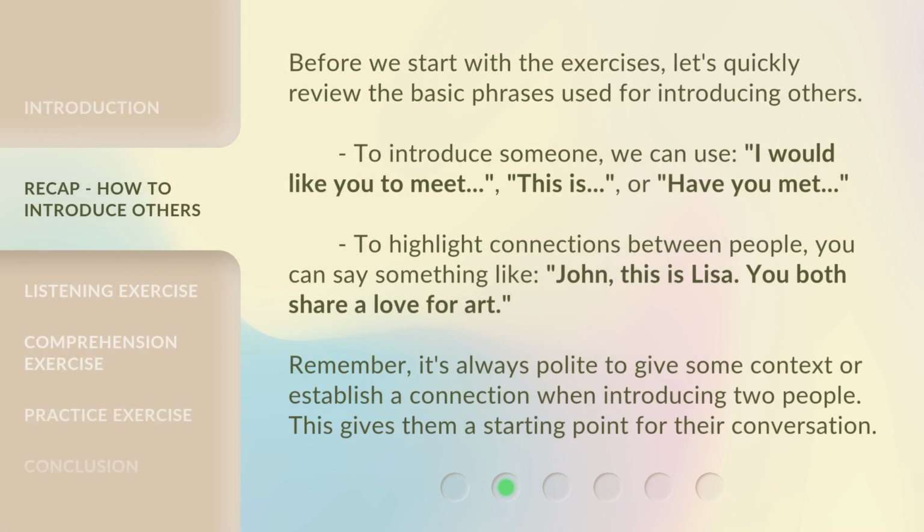Before we start with the exercises, let's quickly review the basic phrases used for introducing others. To introduce someone, we can use "I would like you to meet," "This is," or "Have you met?" To highlight connections between people, you can say something like, "John, this is Lisa. You both share a love for art." Remember, it's always polite to give some context or establish a connection when introducing two people. This gives them a starting point for their conversation.